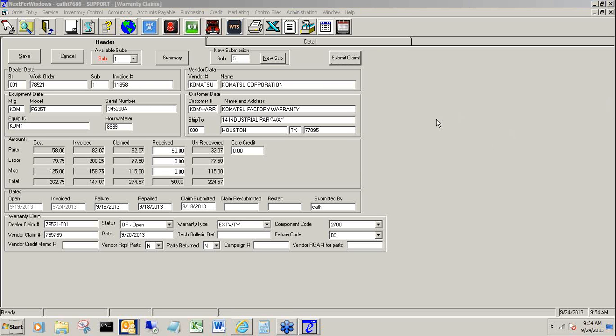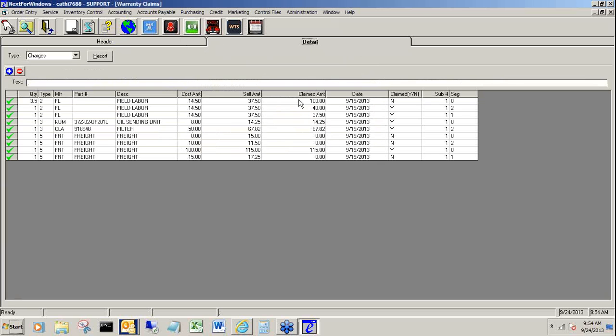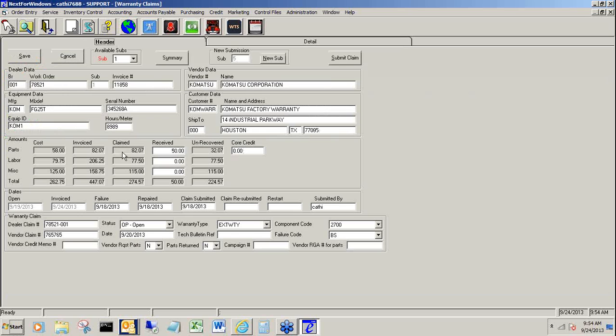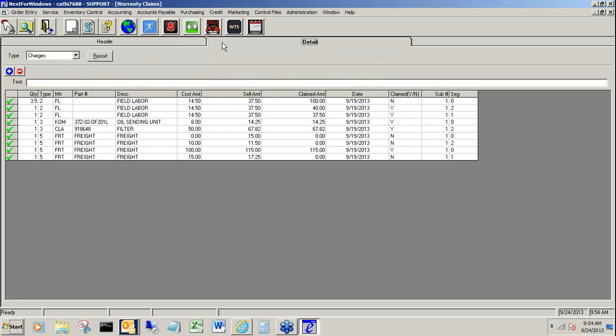Becky, do you have a question? Yeah, whenever you go in there and on your claim column where you decided that you don't want to claim this certain amount and you change it to no, does it change your total amount claimed in your header screen? Like in the totals here. Uh-huh. Yeah, it does change it.